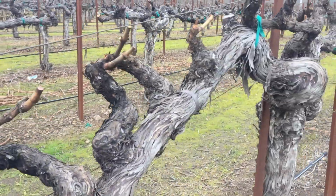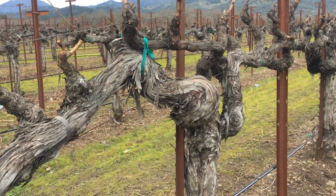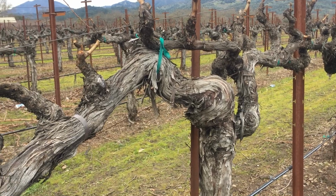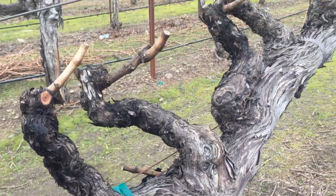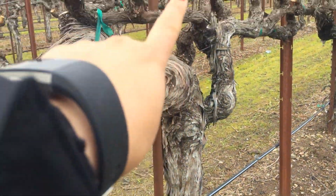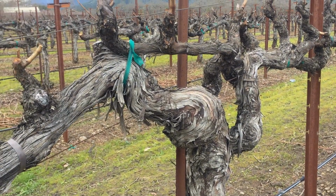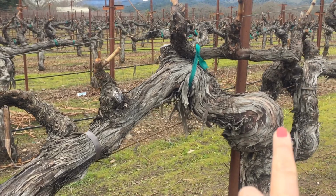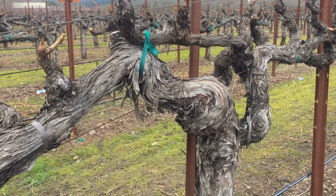And then the arrangement of the vine, the training system here, is a bilateral cordon. So the wire here is known as the cordon, and they have the main trunk here and then two pieces that are branching off, and these are the cordons. You can have a unilateral cordon where you have one piece branching off from the trunk, or in this case we have a bilateral cordon.